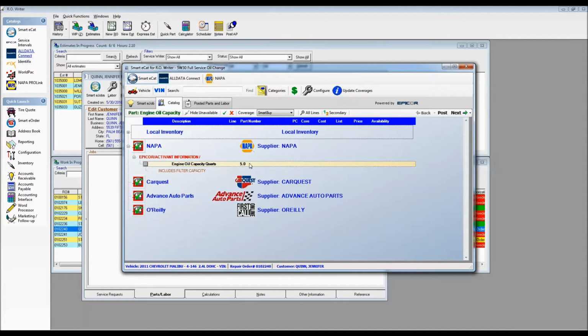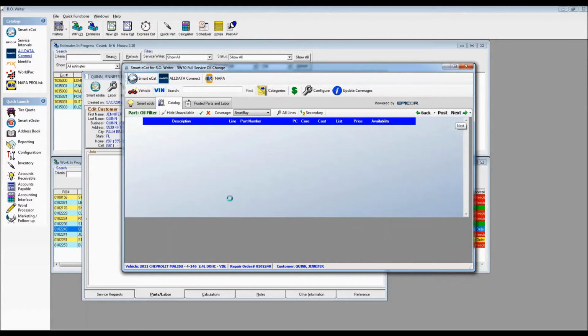As I do, it takes me out and it shows me 5 quarts of oil is my base capacity. I'll check that box on the left-hand side. I want to bring that forward so it prints on my documents, not only when I present them to a technician, but also back to the consumer, so they know what the capacity of their vehicle that we filled to was, whether it was 3.5, 5, or 8. We want to include that as a reference so that we know exactly how many quarts of oil go into that piece. I'll hit Next in the upper right-hand corner.